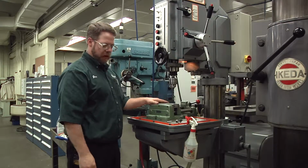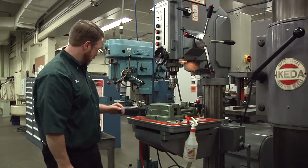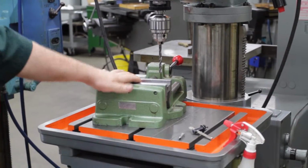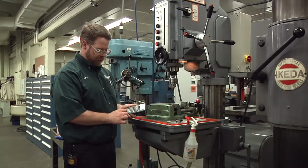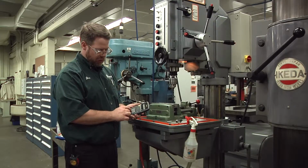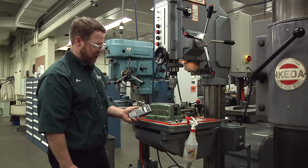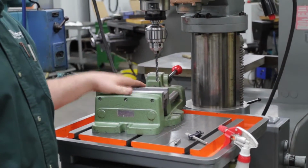Now this tool is a 5/16 diameter tool, so we'll have to recalculate our speeds. It's still a high-speed steel tool bit in mild steel, so the cutting speed is still 80. So we go 80 times 4 divided by the diameter. The decimal of 5/16 is 0.3125. That tells us our speed needs to be about 1,000 RPMs. So just keep in mind that every time you change tools, you have to change your RPM.